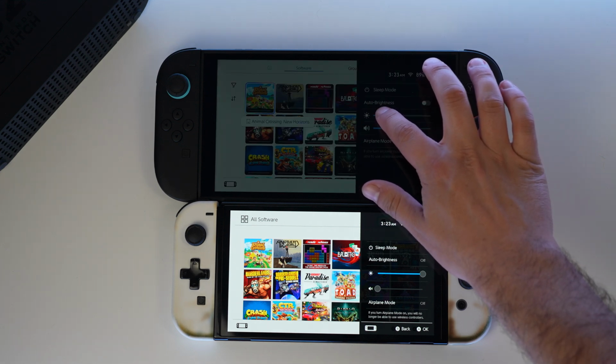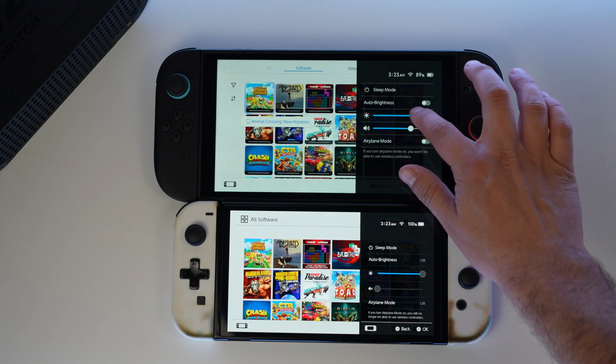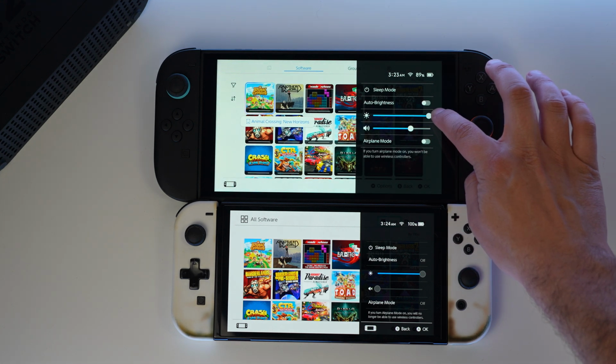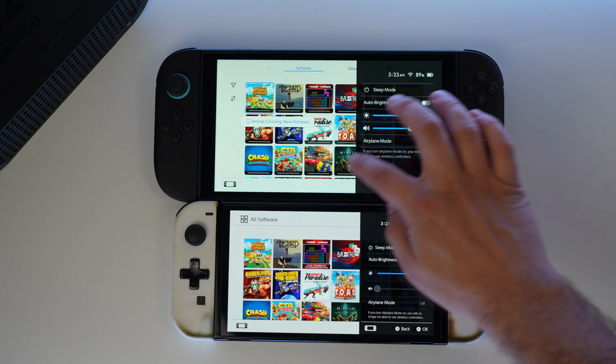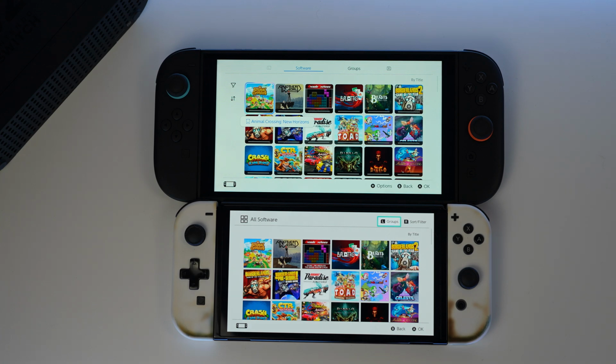But standalone, if I'm just playing Switch 2 handheld, I really don't think that I'm going to be thinking to myself, wow, this screen looks bad. It's still a good looking, bright screen. And I think the 120Hz variable refresh rate is going to turn out to be an excellent trade-off. If you find that it's not quite reaching the peak brightness you're hoping, turn off the auto brightness. There's a chance it'll burn through battery, but at least your eyeballs will be satisfied.